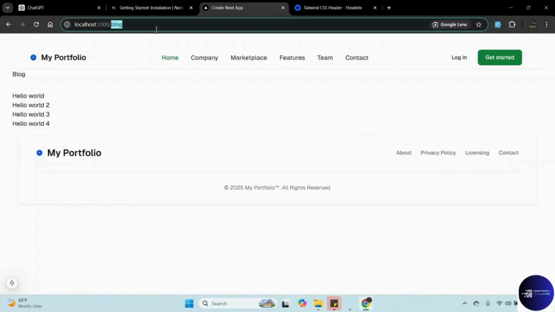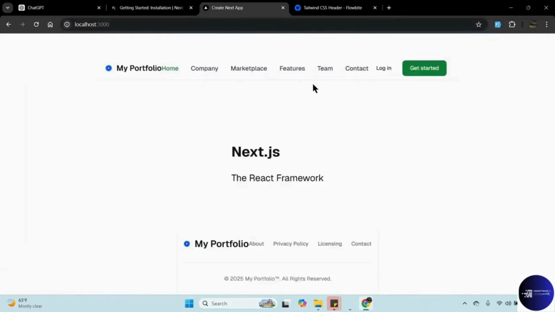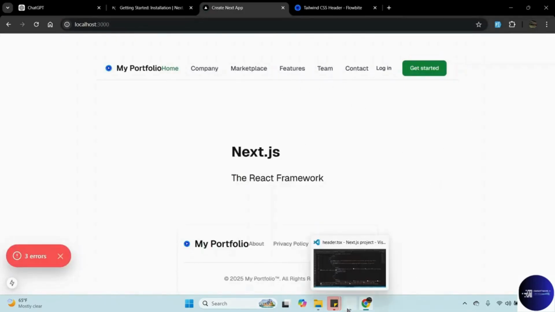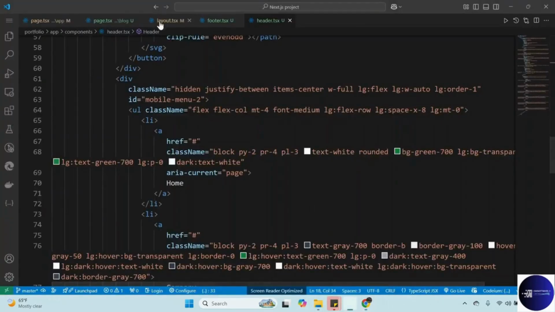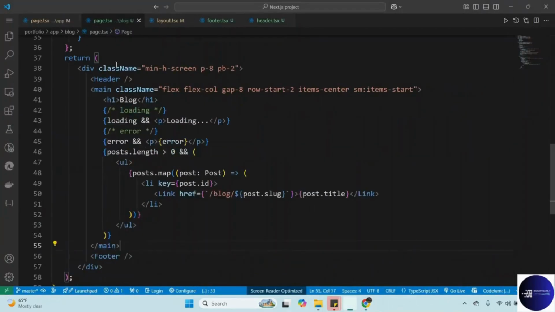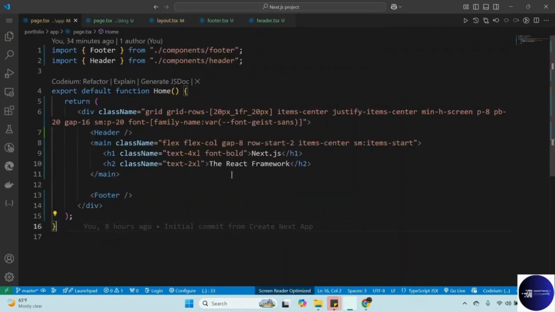First of all, here is the blog, the menu. We need to make a little change there so that it matches. You see here we don't have much that we are using. So if you go to the home page, this is our home page.